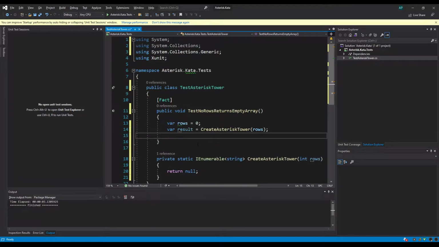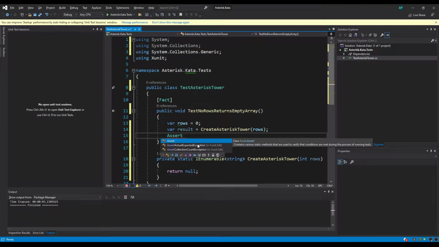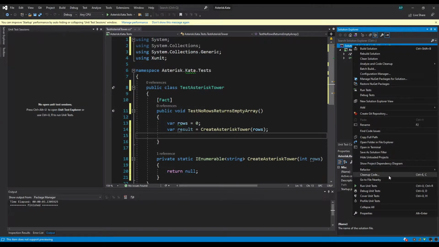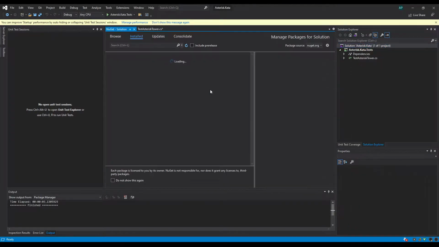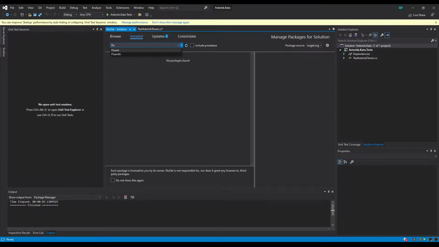So let's put an assert into this. In fact, we are going to use Fluent Assertions. So I'll just bin that off and we'll go and look at the NuGet package for the solution. It's in here somewhere. So you can see I've searched for it before.